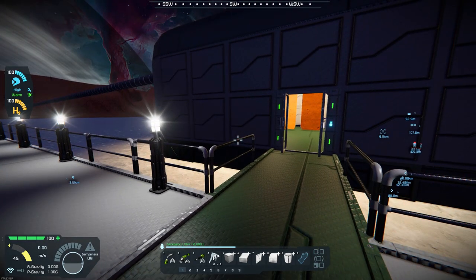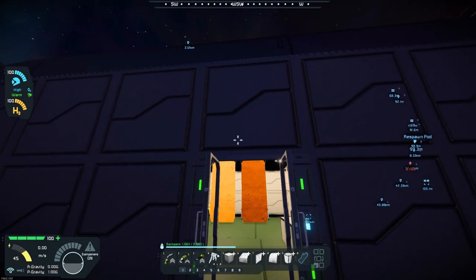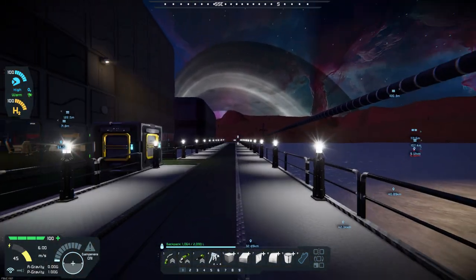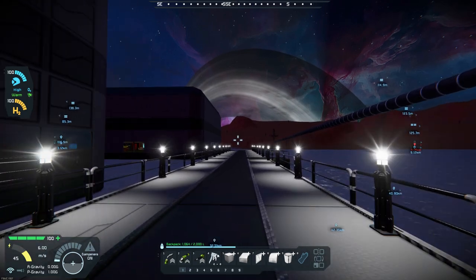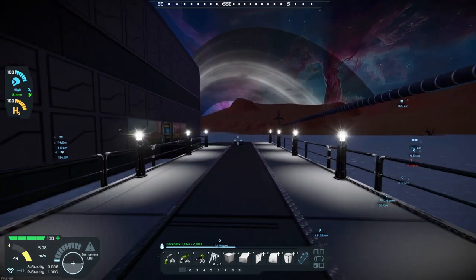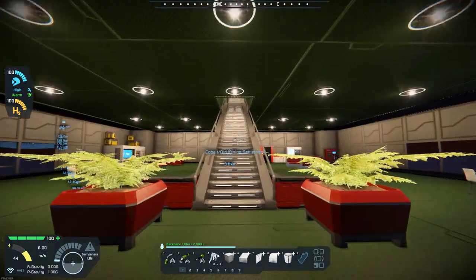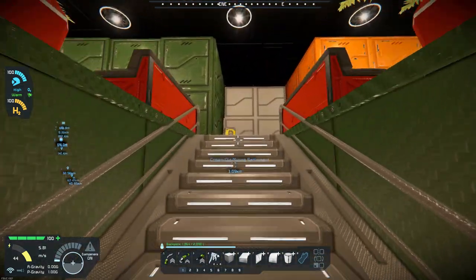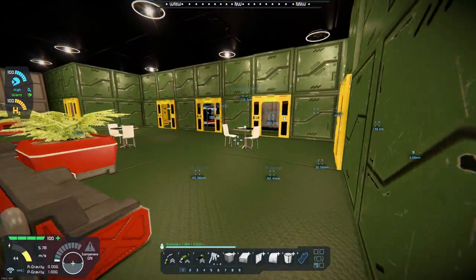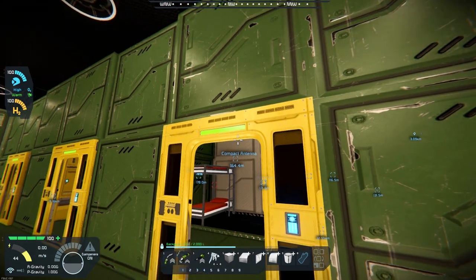So today, what I'm going to do is finish up tweaking out the med bay and get that done. And get sensors on the living quarters down here for the doors. I don't know how much I will put on. I'll definitely want to put a sensor on this door here. And I may just put sensors on the living quarters over here for this one. And I'm not sure if I'll put sensors on these.